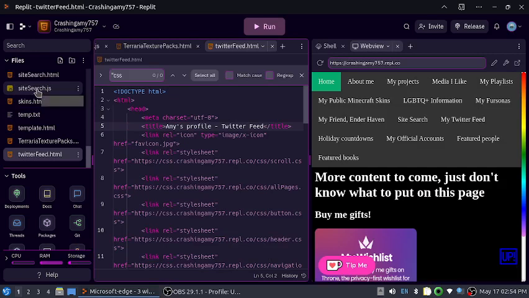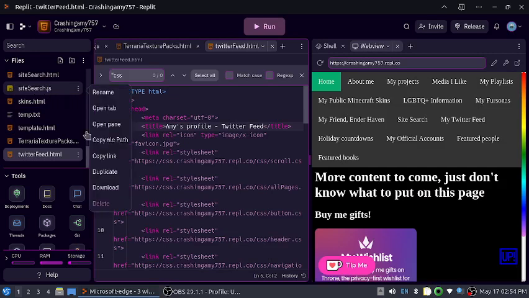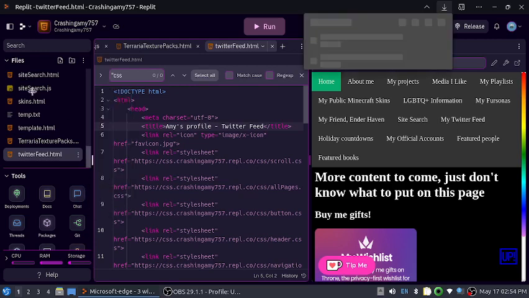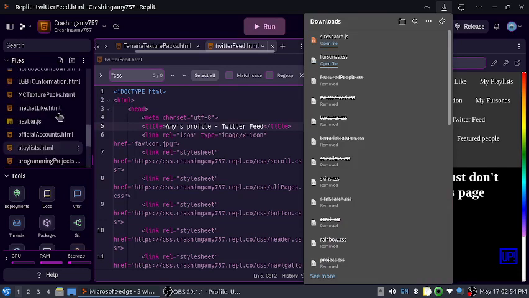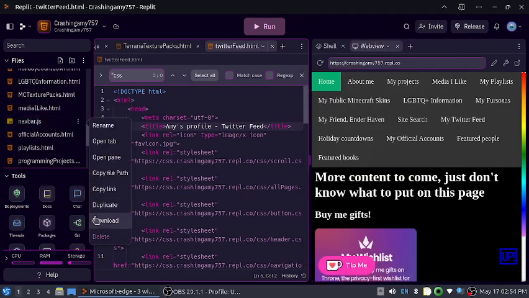Okay, so site search.javascript. Let's download that. Okay. Yeah. Download the navigation bar.